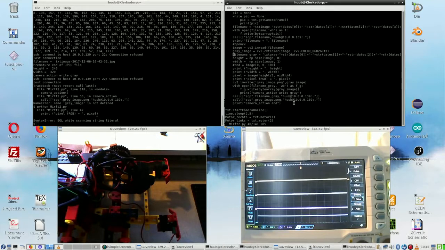file name anyway. Yeah, gray image is not defined. Well, it is defined here. Here the image is read from file name, then the gray image is being made, then a file name gray is being created.